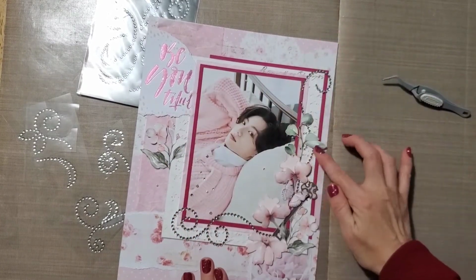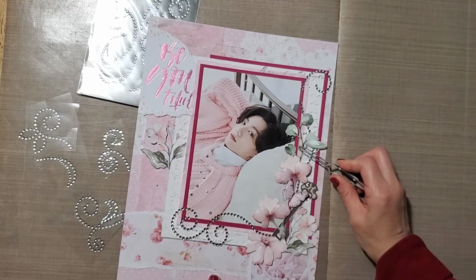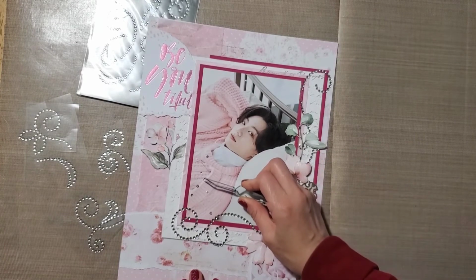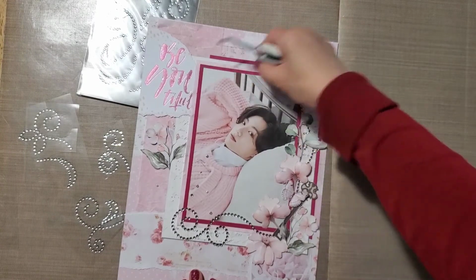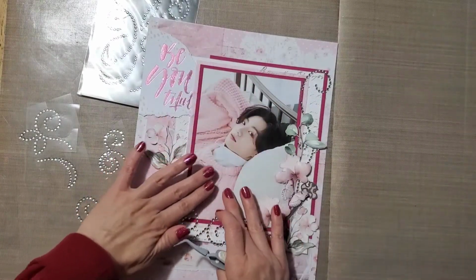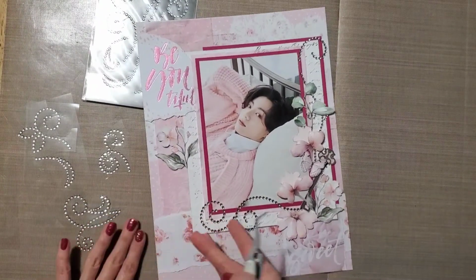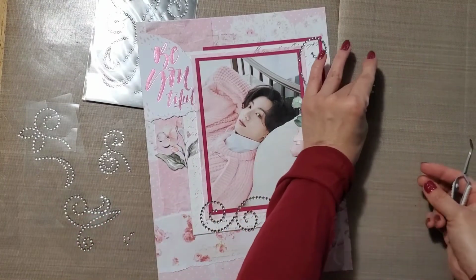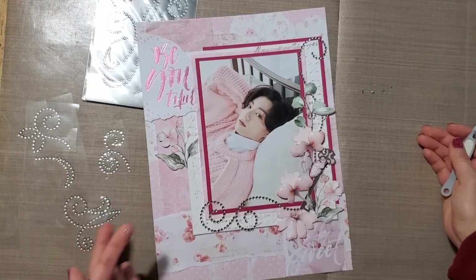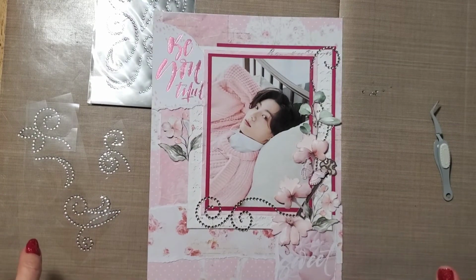Ha, there. Okay, and then I'm just going to go off camera and glue all these little sequins back on. It'll be nice and pretty. So if you like sparkles, this is also something else you can do. I was thinking of adding sequins and stuff, but honestly, I'm not really good at doing that. It's not really quite my style. I love how it looks, but I'm horrible at placing sequins in the right place. It always looks off to me. I'm much better at doing this. So after I glue these on, I'll take a picture and I will post the final picture, but I think that's good. I think I'll stop there.